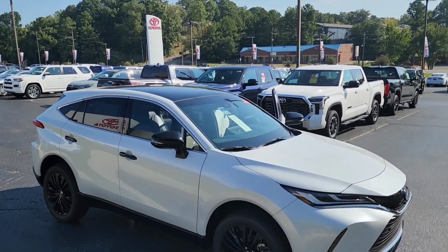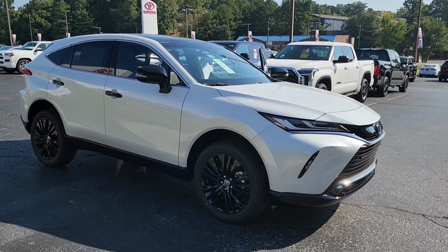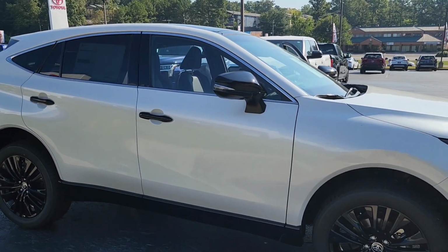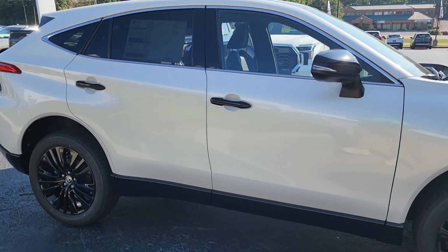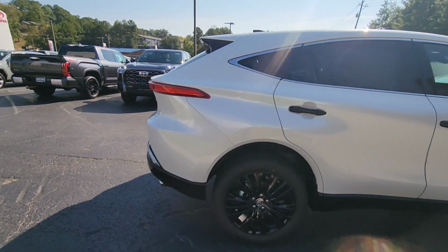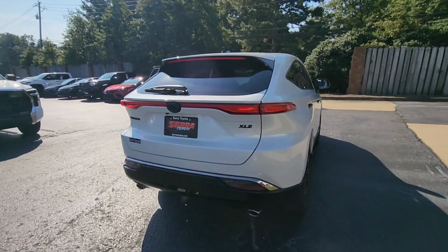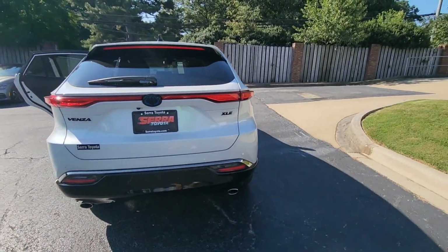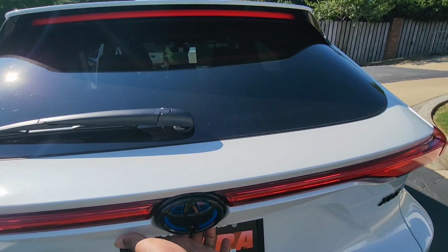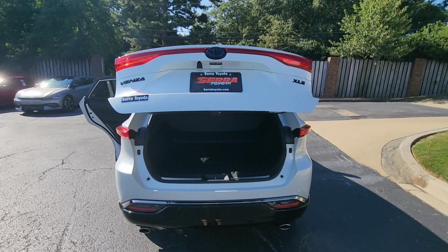It has your all-glass roof, observation roof, with opaque features. You also see it has your black trim pieces on the side mirror, side handles. Very, very beautiful vehicle. This vehicle also has a ground effects kit that comes in black, the blacked-out lettering. Great looking vehicle, great curves all the way around the vehicle. You'll see it has all-wheel drive, adaptive cruise control. This vehicle has quite a bit of space in the rear.